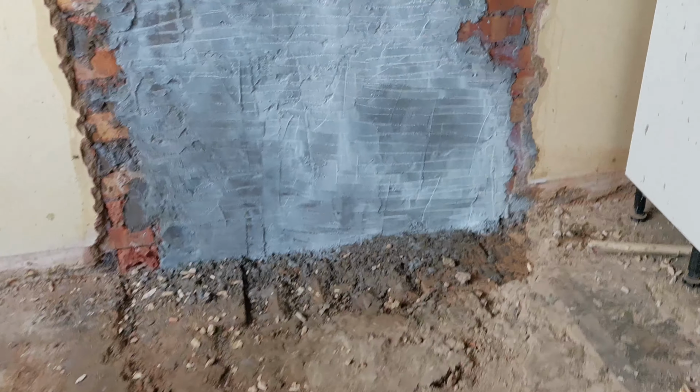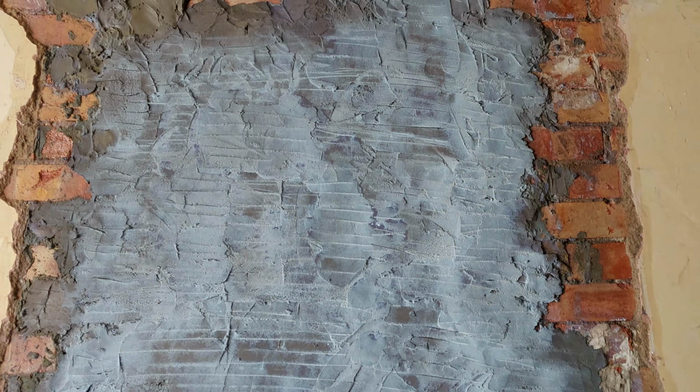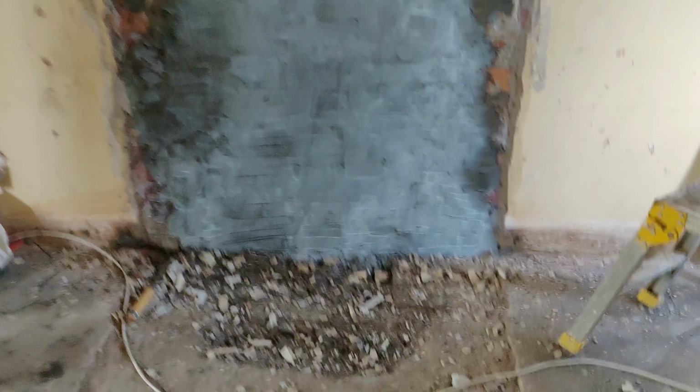Throughout the rendering process, we added a plasticizer to the mix in order to give it moisture resistance properties. In this case, we used SBR.